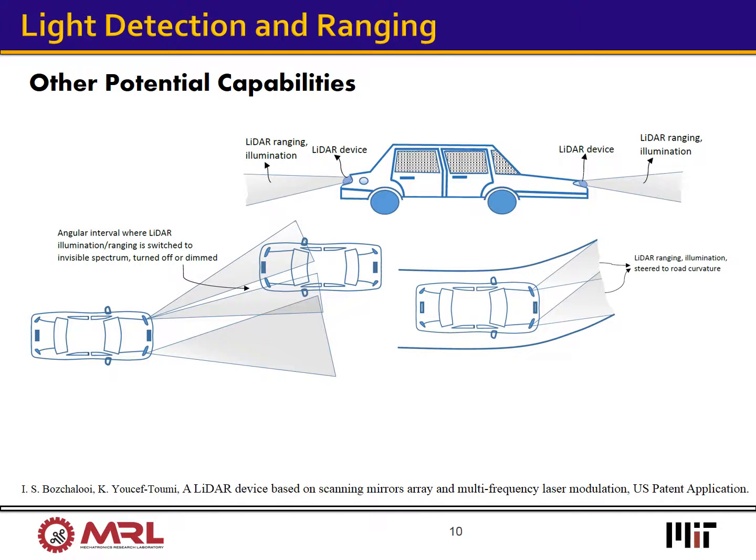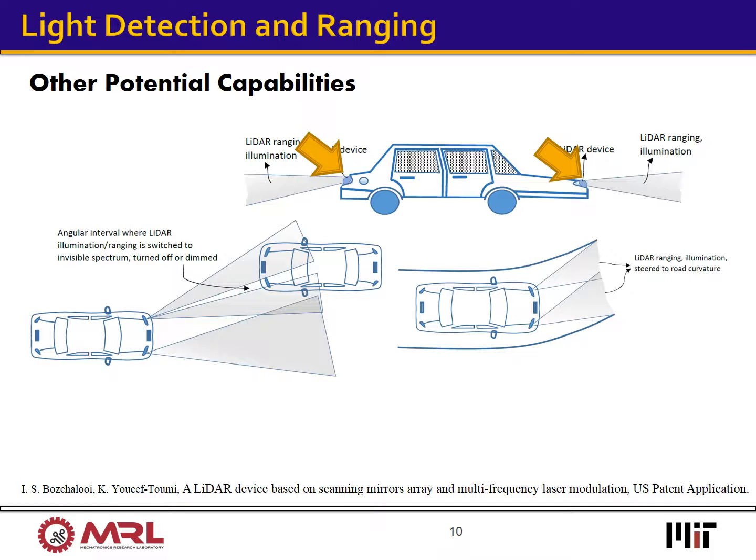Another important benefit of our LiDAR is its compact design. The system can easily fit in the headlight or taillight space in the car. One of the directions that we plan to explore further is operating the LiDAR in the visible spectrum, so that it can work both for ranging and illumination. In this form, in the future, in addition to illuminating our surroundings, another function of headlights and taillights is to detect obstacles.